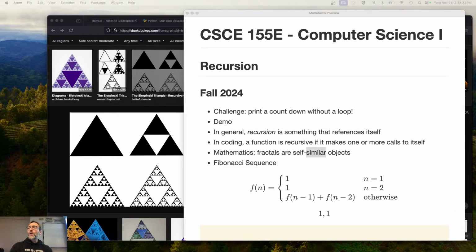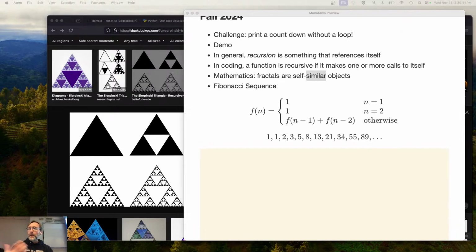The first two values are 1 and 1. Right? What's the value after that? You take the two previous values, which is 1 and 1, and you sum them together to get 2. The next one is the two previous ones, 1 plus 2, so it's going to be 3. 5. Now the two previous ones are 3 and 5, so we go to 8. 13, right? 21, 34, 55, 89, etc. Right? Off into infinity. It's an infinite sequence. Right? And you can see that it's growing very, very fast there. Right? So you've seen this before, even if you didn't call it recursion. Anything that has a self-reference is recursive.